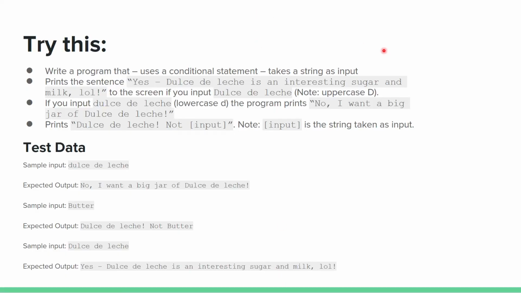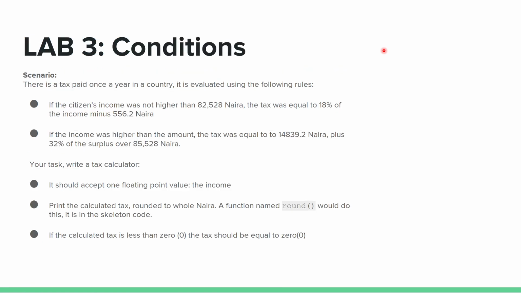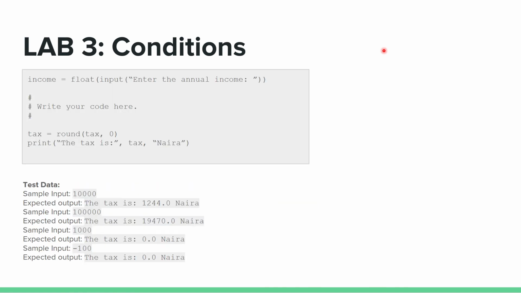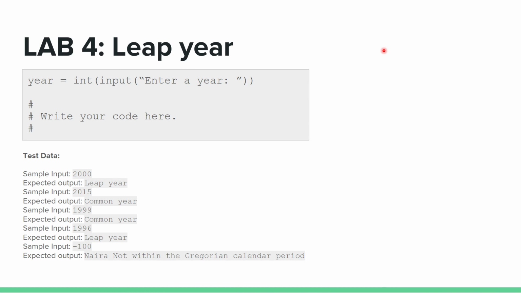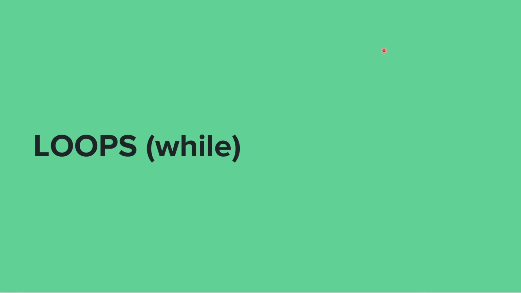All right, so that is where we'll be stopping. We have some interesting labs that I think will keep you busy for the week. You see how we have these conditions. Just go through the lab, and if you have any question, please reach me on the comment section or other means. And yes, there are two. Oh, interesting, a leap year. Just go through the scenarios and we have our skeleton code. And yes, in the next video, we'll be talking about loops.